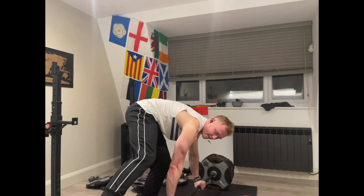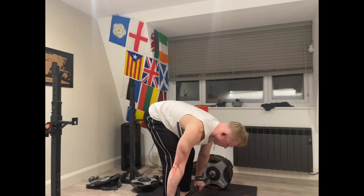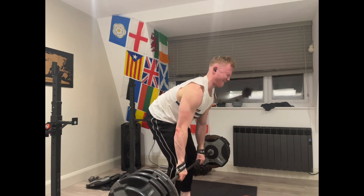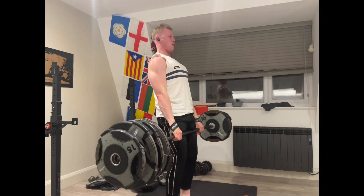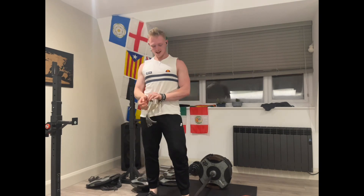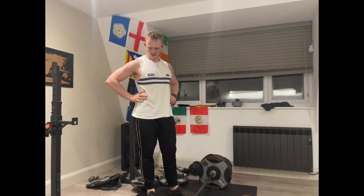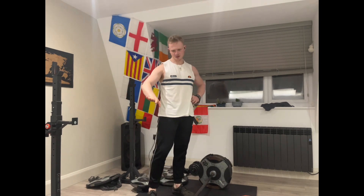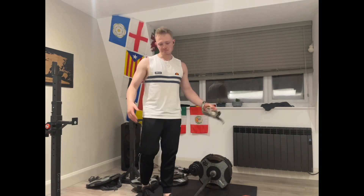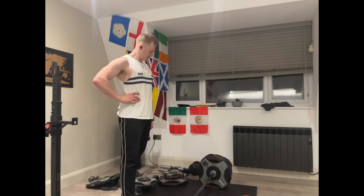I think what I'm going to have to start doing is maybe bouncing the weight, because I'm putting the weight down and it's rolling back, it's rolling forward — the plates are like half off the bar. I'm happy with that though. That's three, that's what I wanted for today.